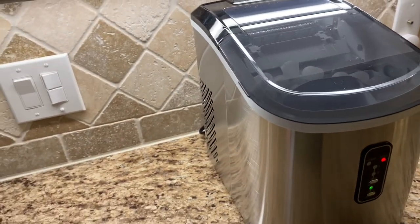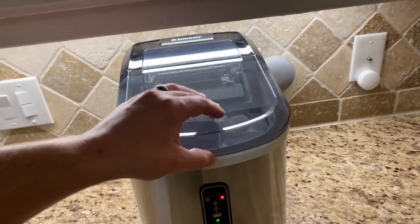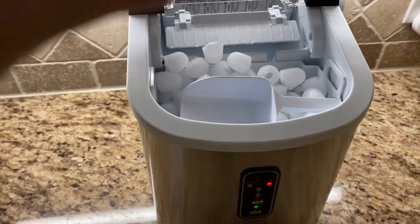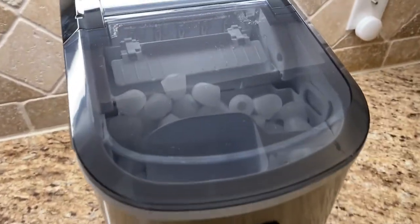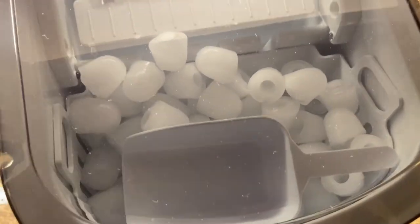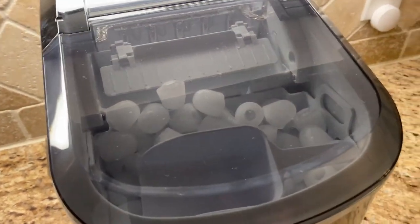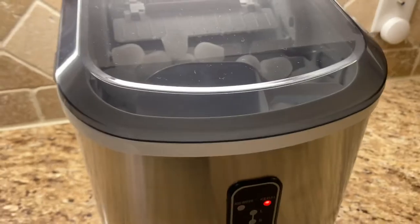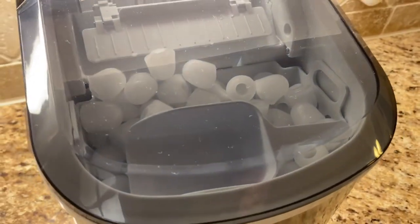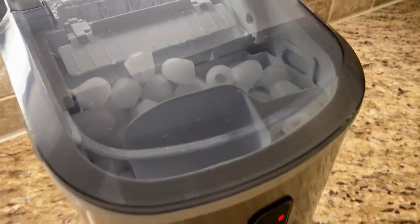What's nice is it does fit underneath the cabinets. And you can still open it and get out ice. The only other thing is at an hour and a half, it did say that the ice was full because it was blocking the sensor, just like you can see that piece of ice is there. But the bin is full right now. So yeah, 2 hours was kind of the true time that it took on the large setting to completely fill the basket. I think that we're gonna take the ice out of the basket and put it in our freezer.